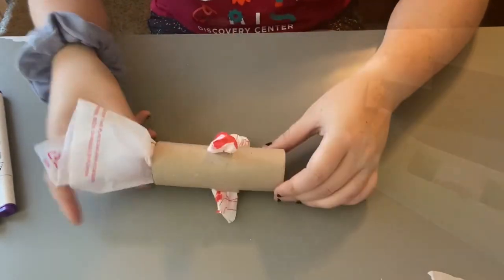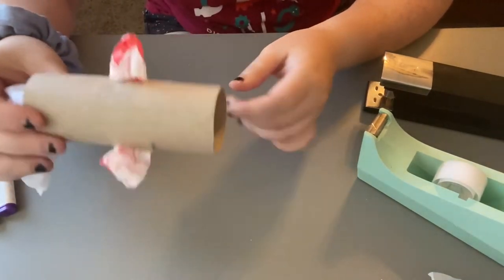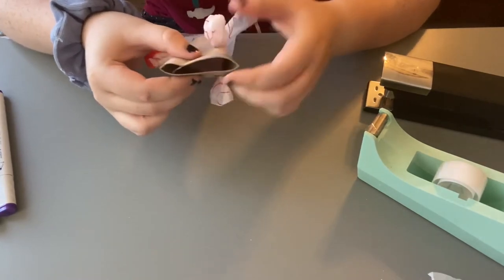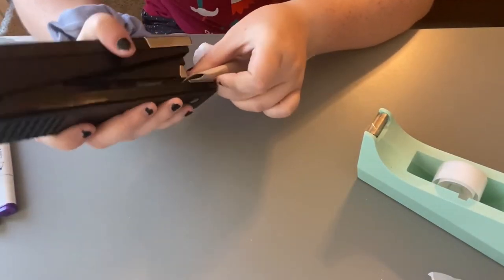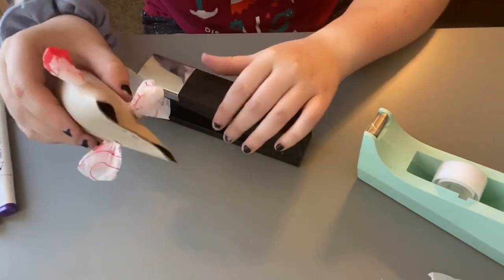All right, next step. All right, so final steps. We want to go ahead and get a head for our fish. So we need to attach these two sides together. You can do this with tape or even a stapler. I'm going to use a stapler for this one. This is just an easy one down and you've got those attached.